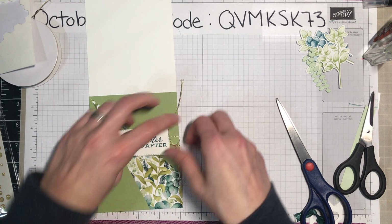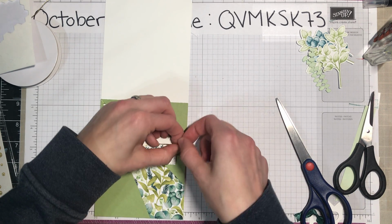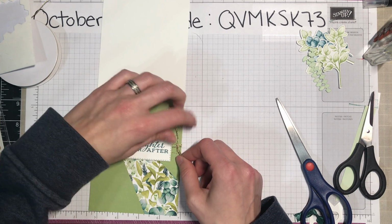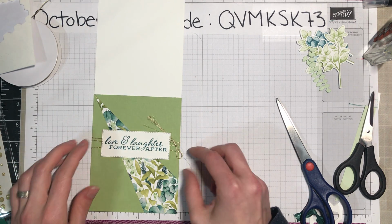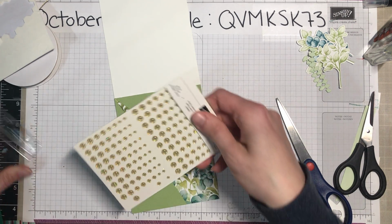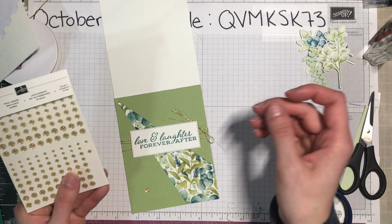Actually, let's redo this completely now that it's in place because of the other thing. Let's do that. Loop, loop. And actually, let's pull you all the way through. That could be nice. Yeah, there you go. That works. So there's that. And then let's add some gold glitter enamel dots. So I'm just going to pop these on. Let's do kind of from the bottom, kind of like that.